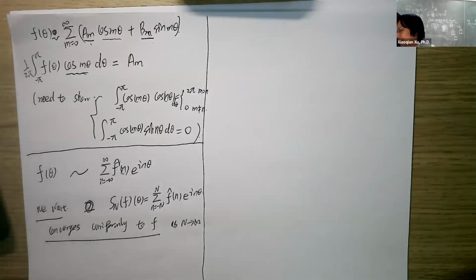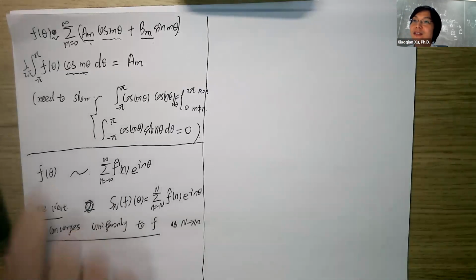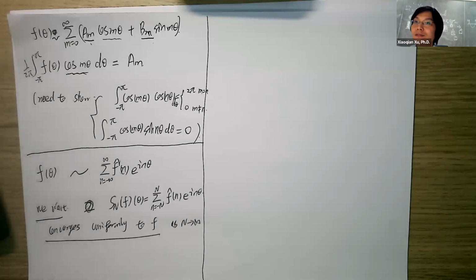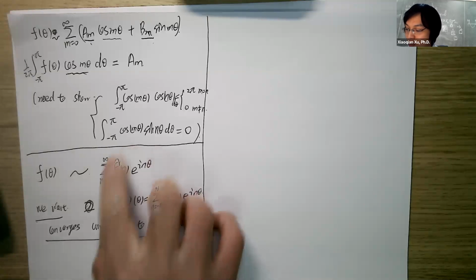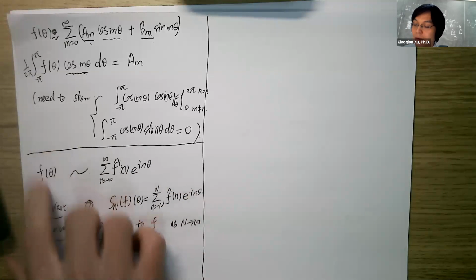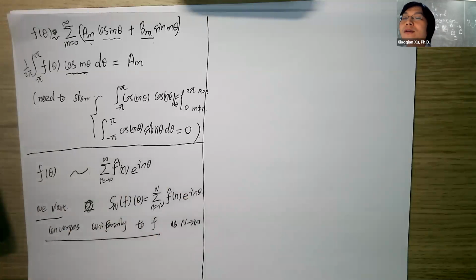I probably will not construct the example for you because the example is quite technical, but if you are interested, you can read it in Stein's book. And we will mention it later. For some functions f, even if f is continuous, you know that if it converges to f theta uniformly, since each term is continuous, your f should be continuous.